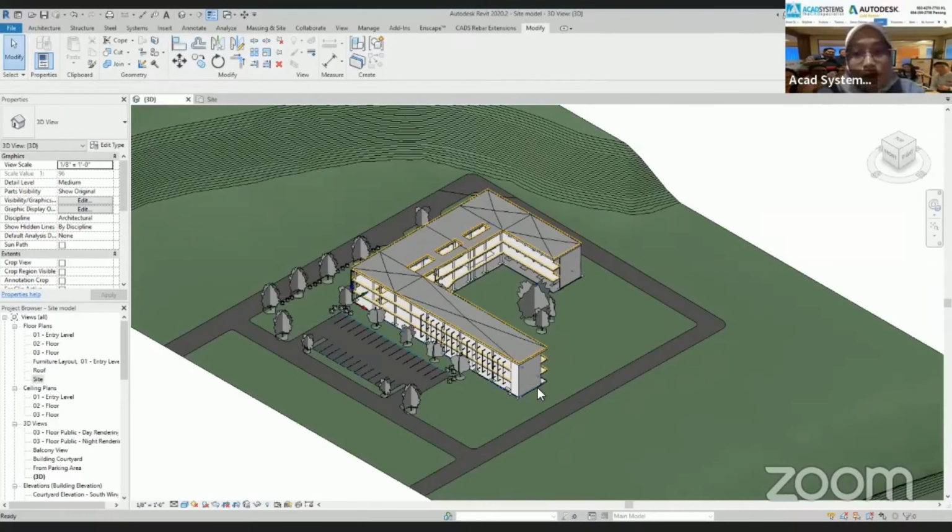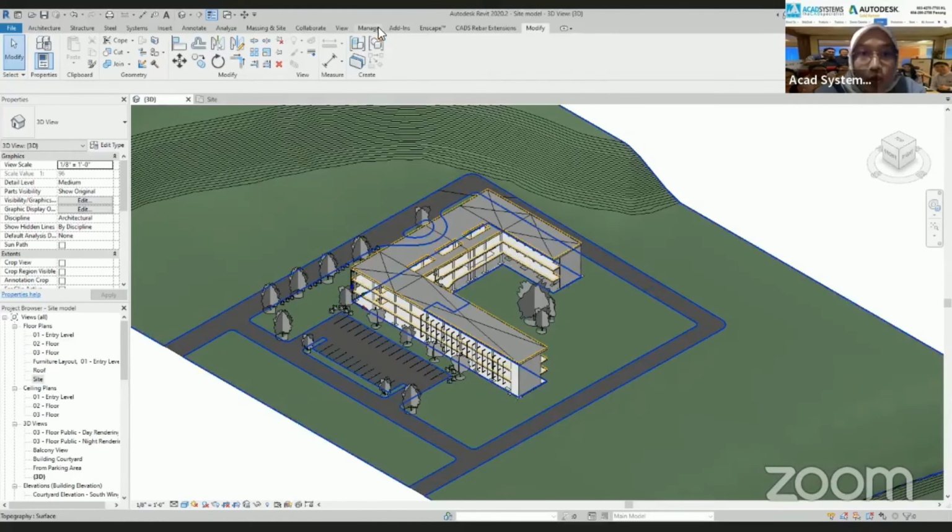All right, now the next part is we're going to publish these shared coordinates so that later when we try to open this model, we can choose the positioning by shared coordinates, and it will automatically place on the right position. So that you don't need to repeat the same step where you need to align using the grid. No. So that's why we publish the shared coordinates, so it will save your time later on.